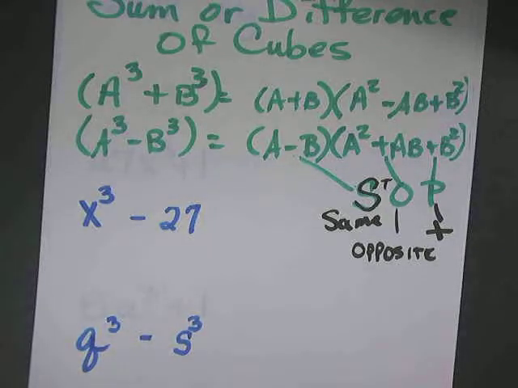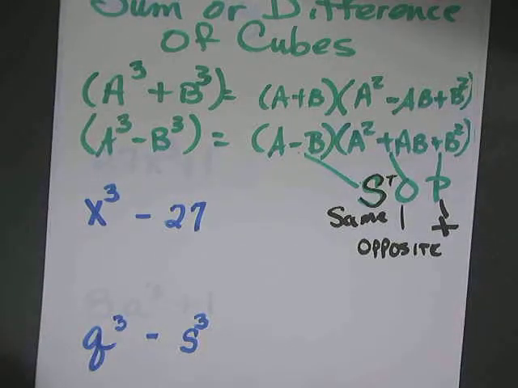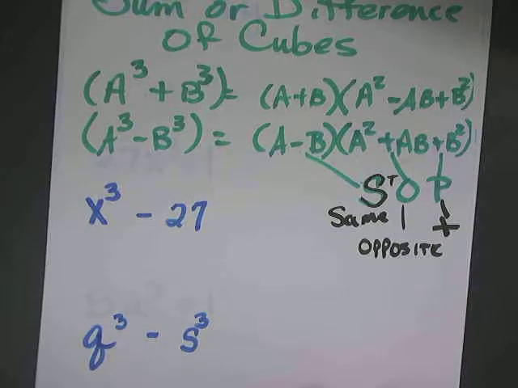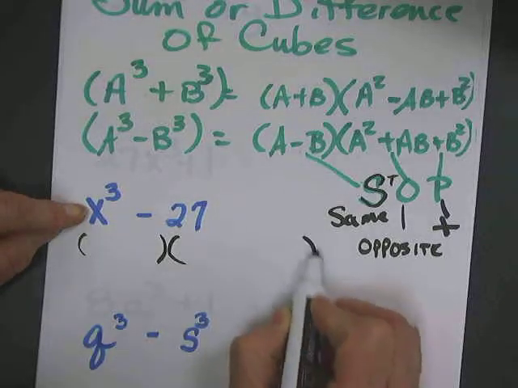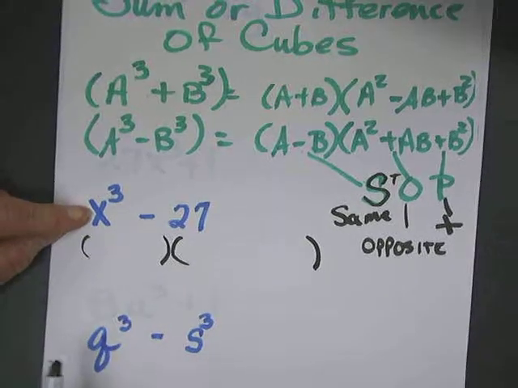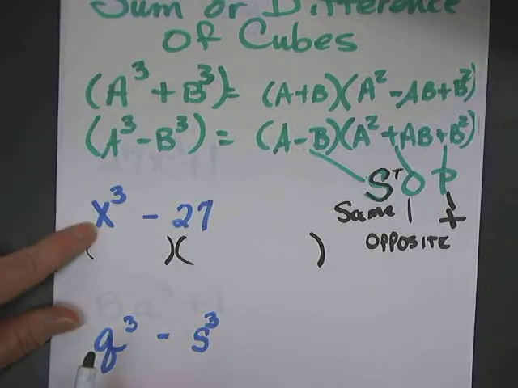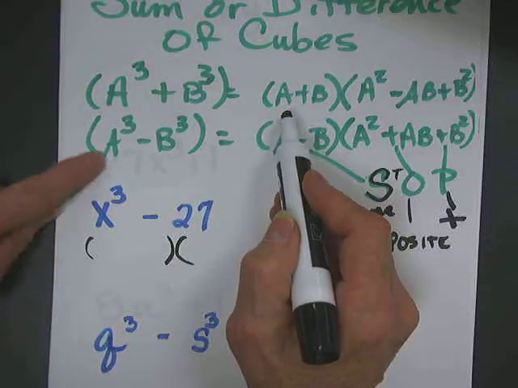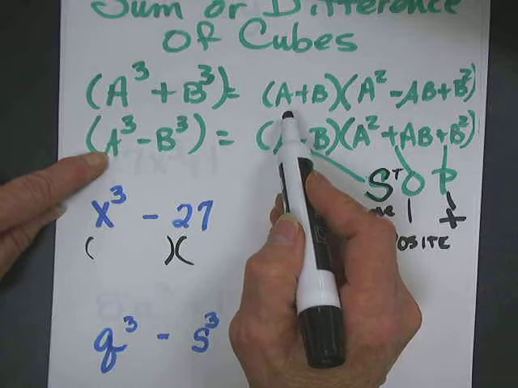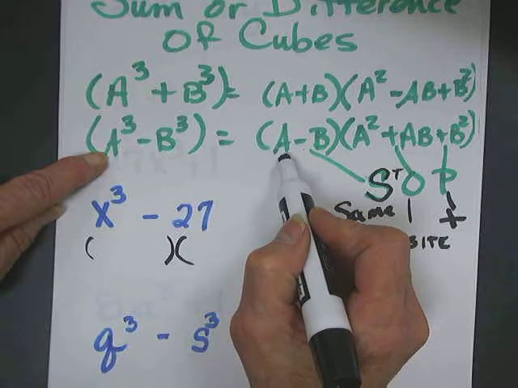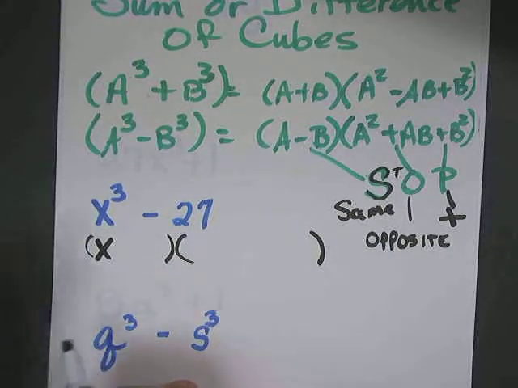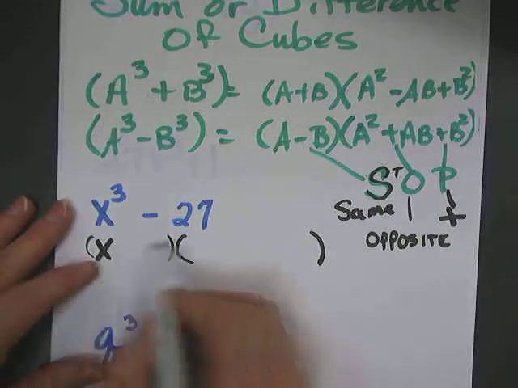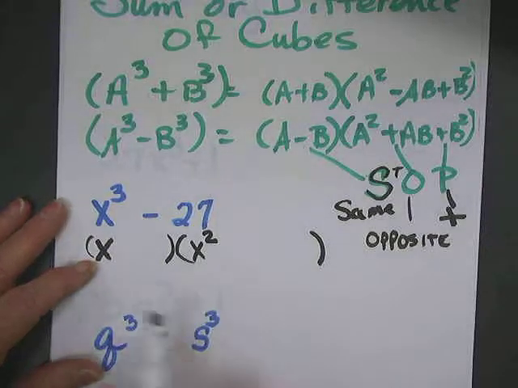I guess you could think of it as stop, maybe, without a T. I don't know. You could say same times, same times, the opposite positive in there. However you can remember SOP. It would be cool if it was SOS, but it's not. It's not same, opposite, same. Same, opposite, positive. I guess you could think of a pig, you're stopping the pig.